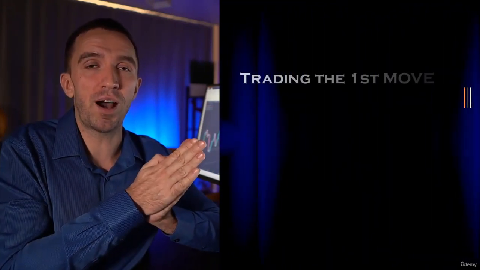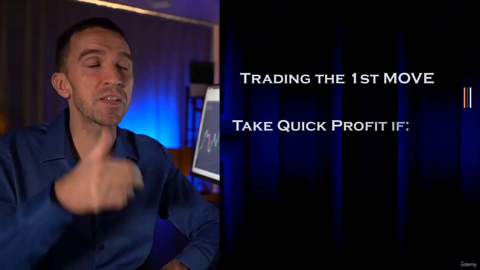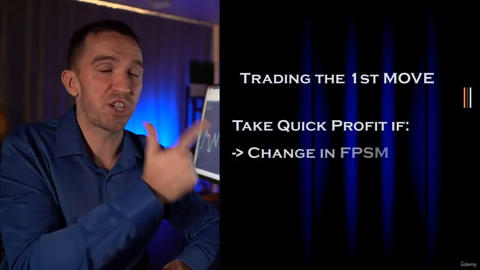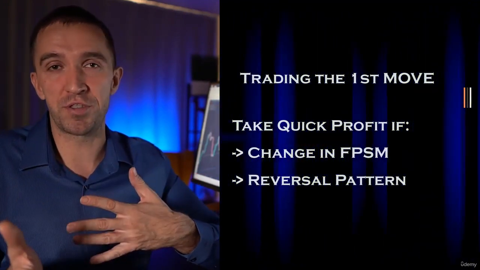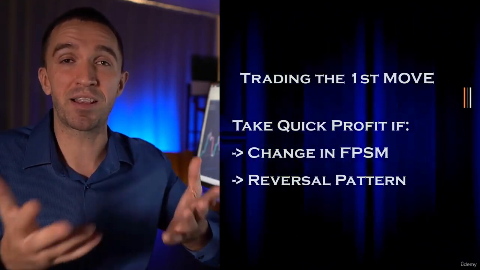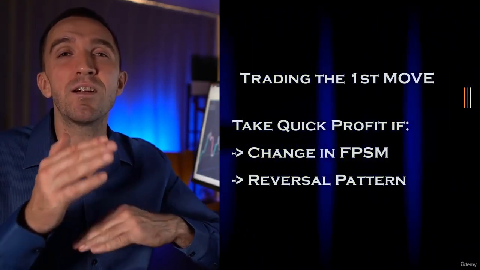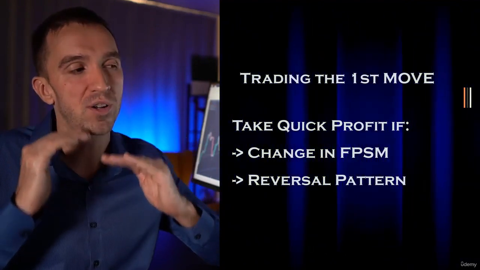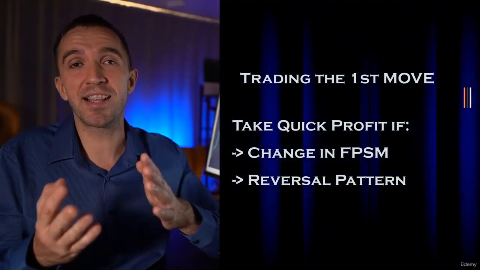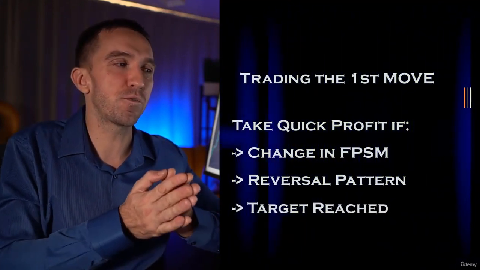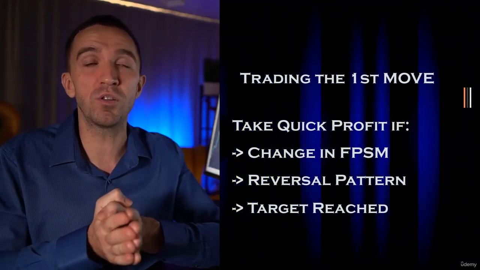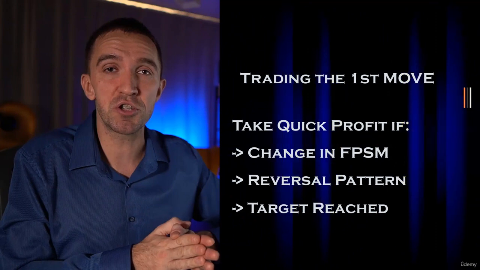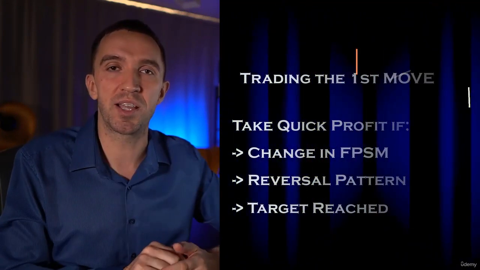So to summarize it, if I am trading this very initial move after London opens, I would take quick profits: one, if Forex Profit Supreme Meter changes. Two, if I see some kind of reversal formation, double top, double bottom, or engulfing candlesticks, pattern formations, anything that shows that there is resistance from the top or support from the bottom. And three, you can set rules with percentages, like if you reach 1%, if you are trading 10K and you reach $100 and you're happy with it, you can just close the trade no matter what and put that 1% in your pocket.